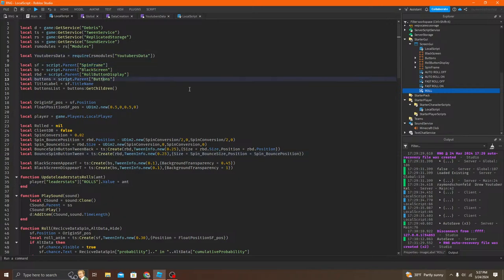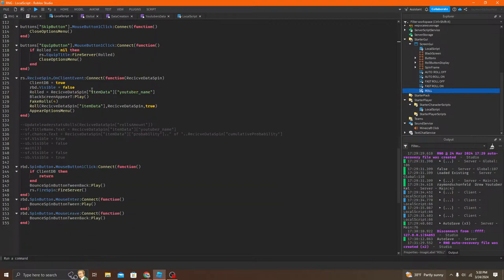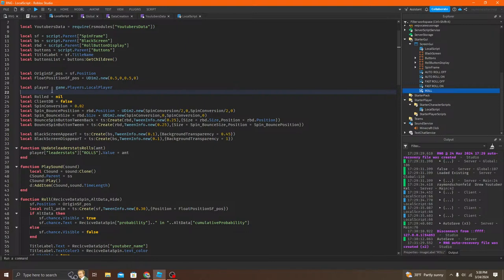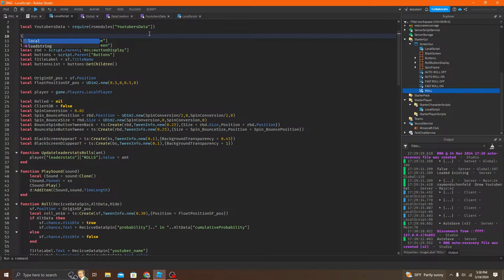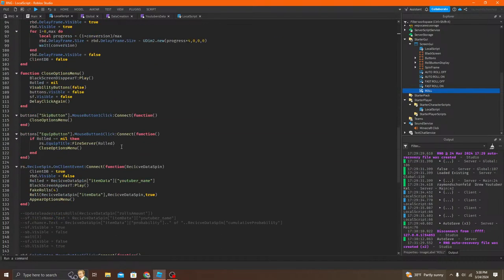I can change the variable name for now. Just do local RB. I'm also gonna have to change it so I can do the slicing animation how I want it to look. Roll, so RB, script.appearance.roll. Oh, this isn't a button, so I can't really do that right now.